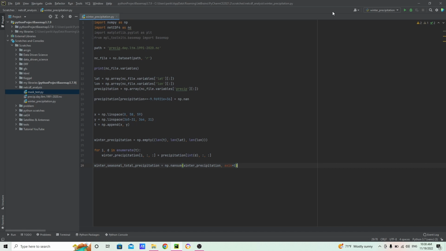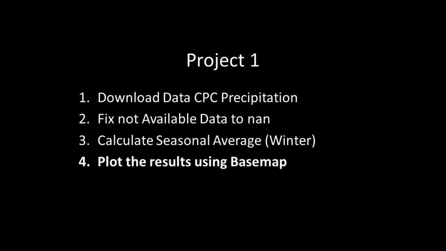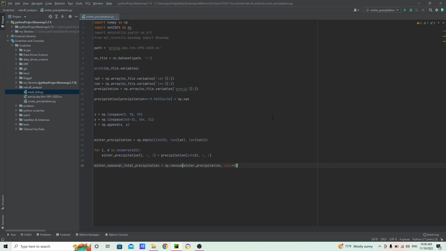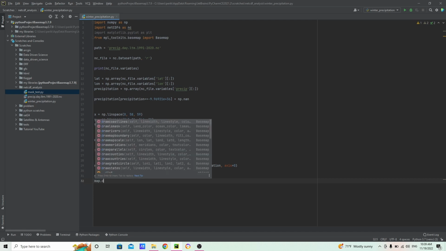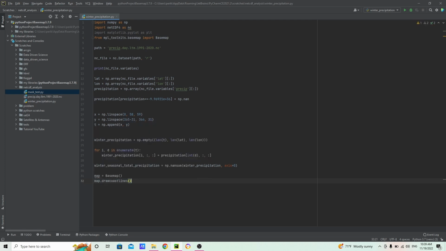Let's now continue with our data visualization. First, we're gonna create our map. Map is equal to Basemap. Map.drawcoastlines.